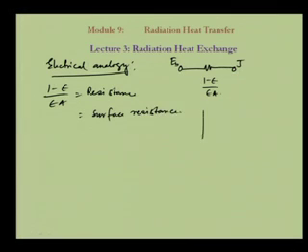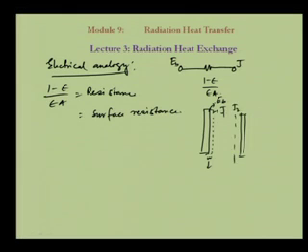So, the idea is like this. Suppose this is a body, a surface, as if there is a resistance in this for the emission, and this resistance is given by this layer. Once this resistance is gone, this is J, and here it is G. If I draw it in a better way, suppose this is a surface, and by the side, in an imaginary hypothetical condition, here this is J and here it is E b, and in this region this resistance exists. That means that once the energy has gone through this, it is free from the surface, and it can go to another surface, another J. This is J 1, then it is J 2.